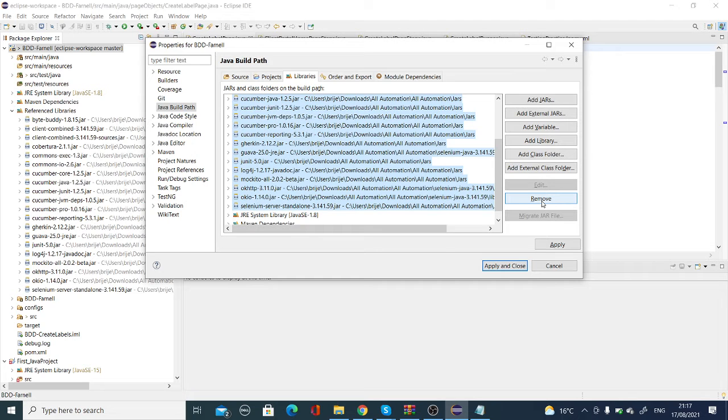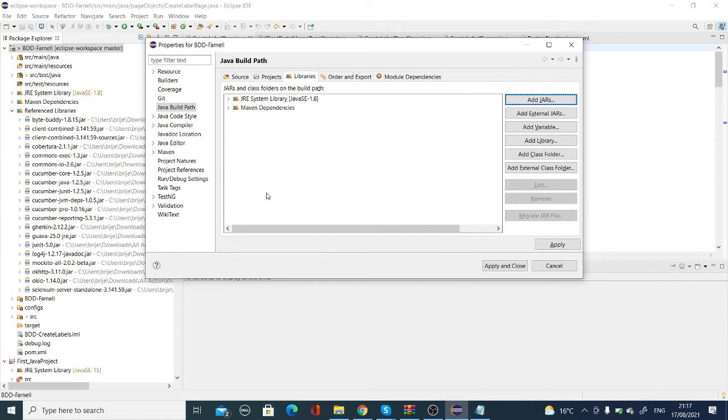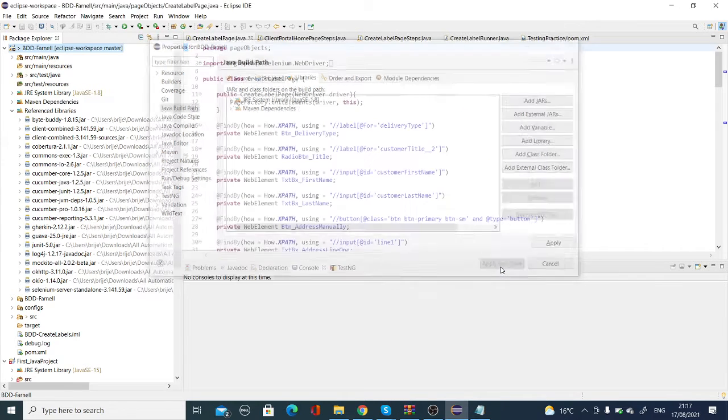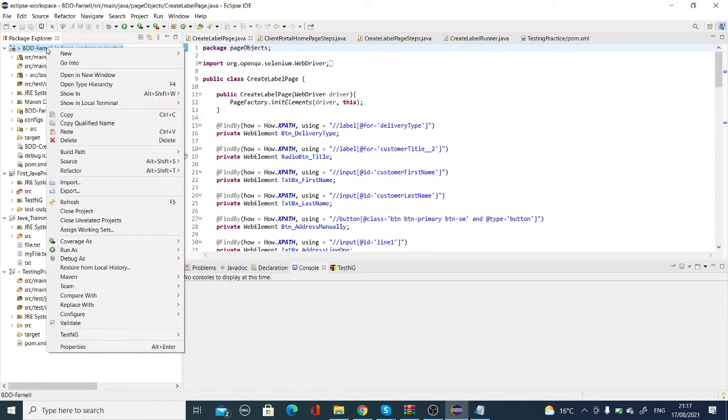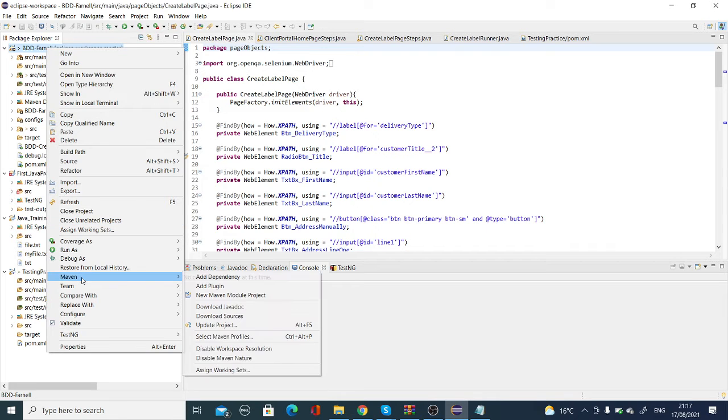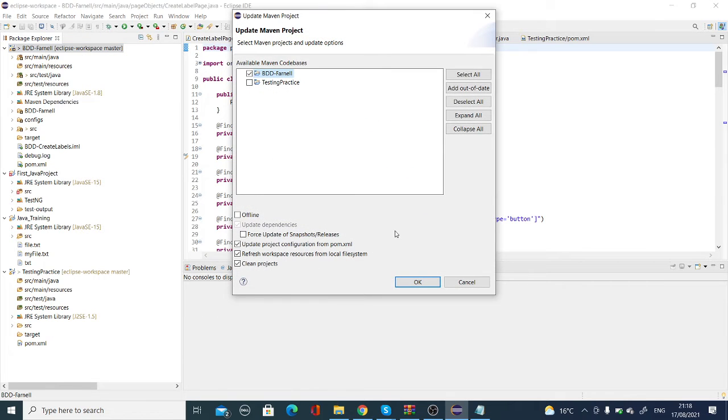Before you did this, you have a delete option as well, right? No, it's removing. That's why it didn't give me the option to remove. So if I remove, there is nothing there. You say yes. Now you can see this folder disappeared. But what I will do, right click, and can you see Maven? If you say download sources or update project, see what it does.